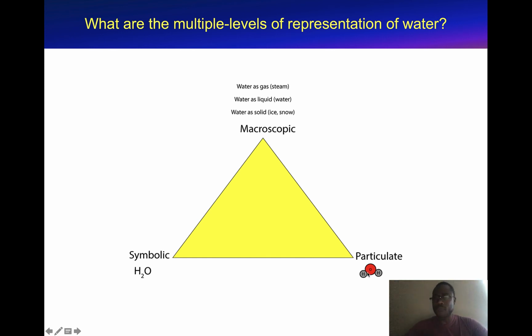So a collection of water molecules, depending on energy, temperature, and the intermolecular forces, the interaction between these water molecules, the way these interactions play out determines whether we'll have a gas, a liquid, or a solid. Okay, so again, as I pointed out, the interplay between energy, intermolecular forces, and temperature. Depending on these conditions, the water molecules can arrange at a particulate level to form a solid, liquid, or a gas.